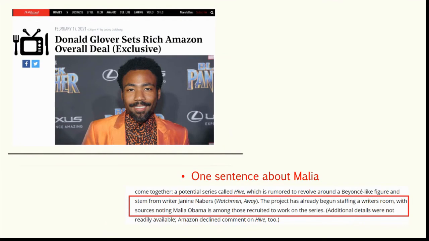The original write-up was mostly about the Amazon project, whereas the Vulture article turned it into an article about Malia. And that's okay. It's not that big of a deal, but I just wanted you guys to see that writers find bits and pieces of other news and take their own spin on it. It's important to note that this is the way news and information travels too. By the way, I didn't know much about the Hollywood Reporter, so I did the Wikipedia trick on their publication, and it turns out that it was Hollywood's first daily trade paper, started back in the 1930s. So it's a trustworthy source for entertainment news.